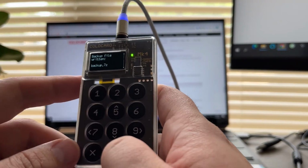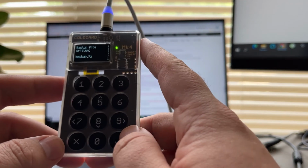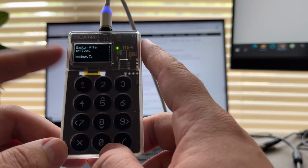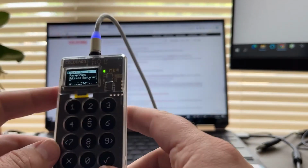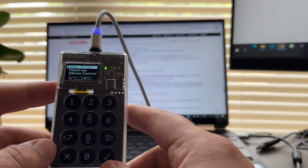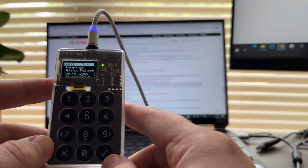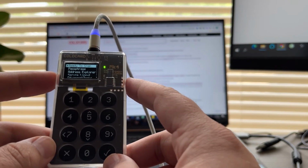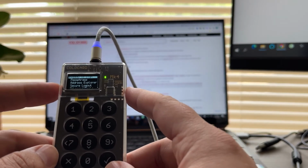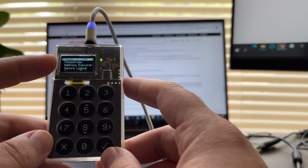Again, you always want to write down your seed phrase in a safe and secure spot in which no one will ever get it, but you can also have this encrypted backup file as well. Now, lastly, we're going to do something that I think is a great best practice to get in the habit of. For a lot of folks it will feel scary, but the whole point of doing this is before we put any funds into our wallet. And that is totally blowing up the seed, wiping this device.